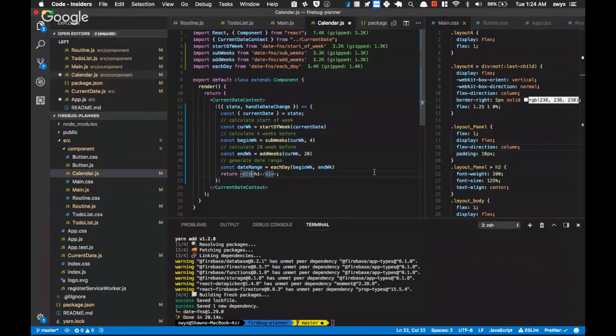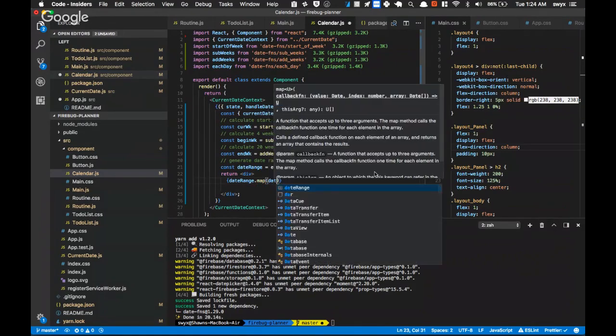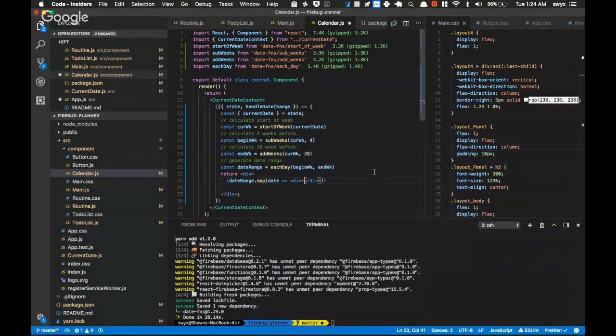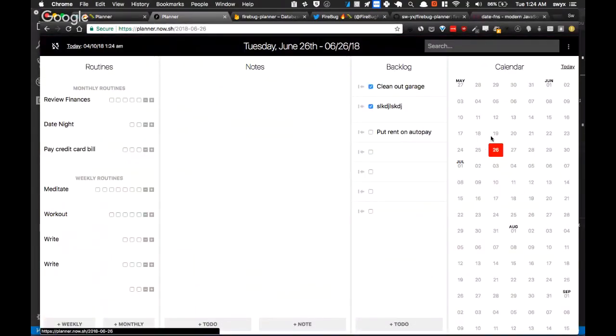So, and then for date range, we're going to do date range dot map date dot div date, something like that. While I'm at it, I don't want all the details of the day.